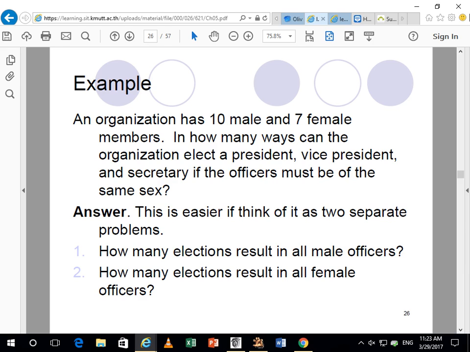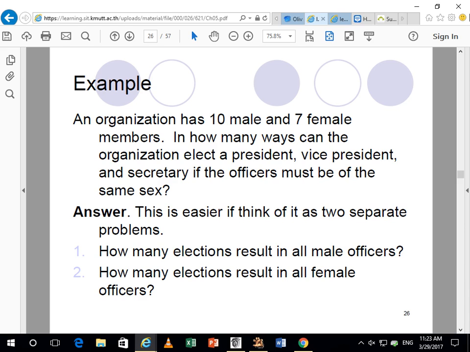So similar to before, we have 10 male, 7 female. How many ways can we select a president, vice president, and secretary if the officers must be of the same sex? Another constraint. So first, it's either male or female.